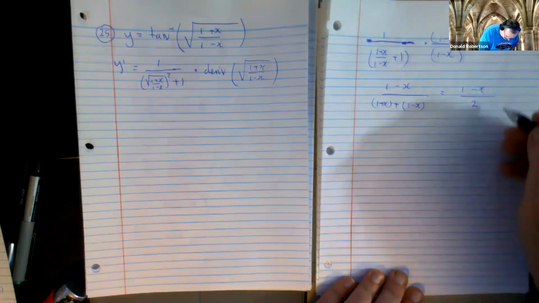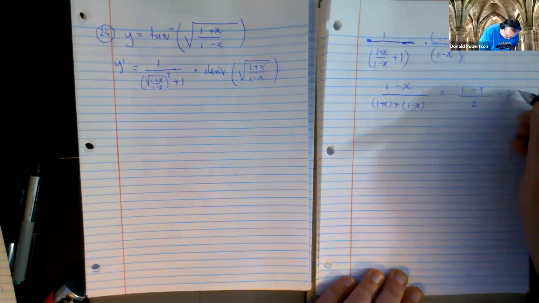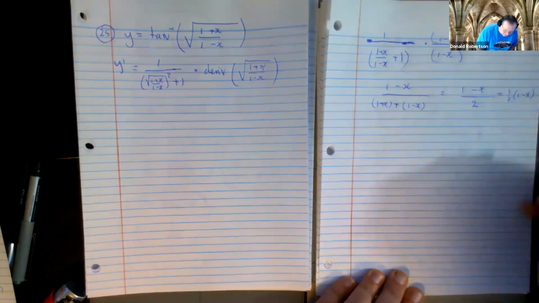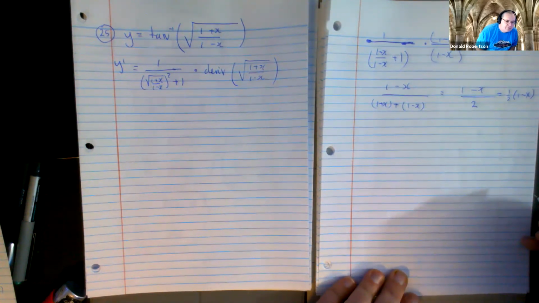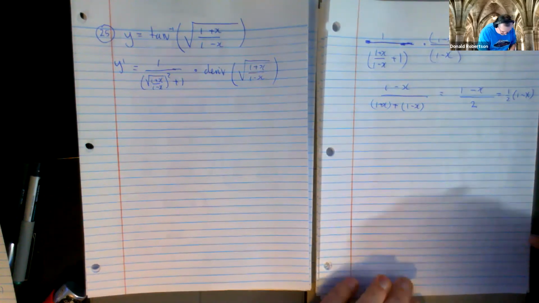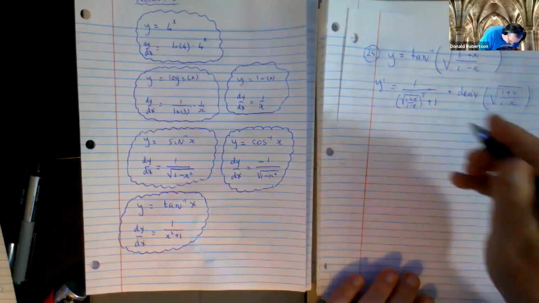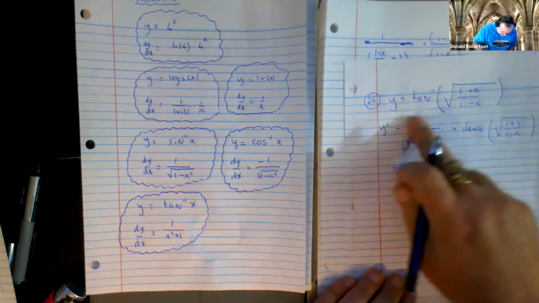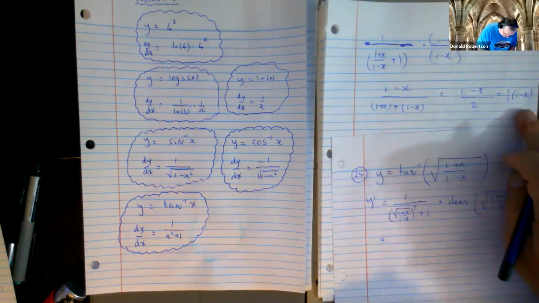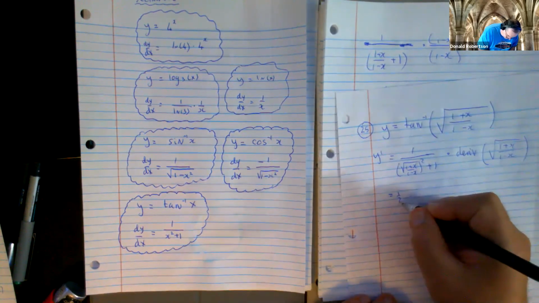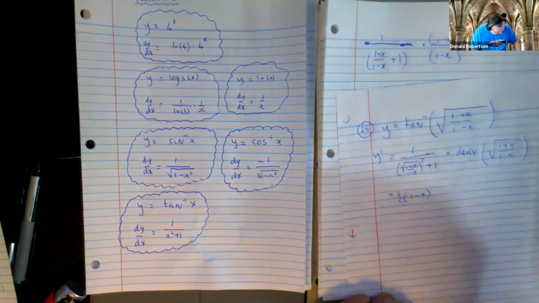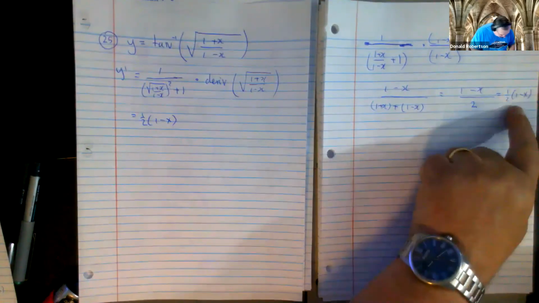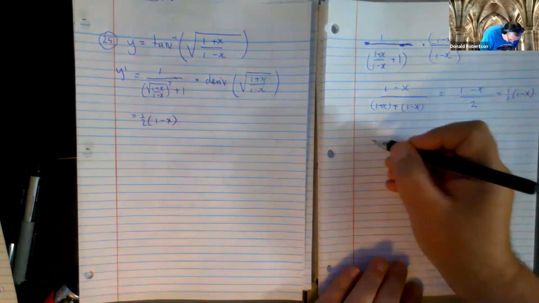So I guess my answer is that, oh, it was nice. Do you see what style points has done? It's taken something that you would just go, ugh, and it actually simplifies just to a half square root of 1 minus x. That was good.